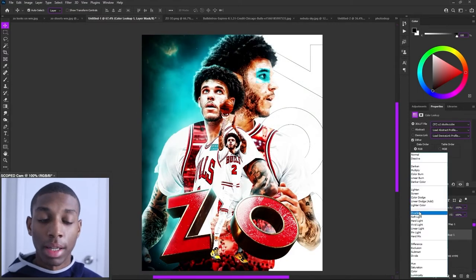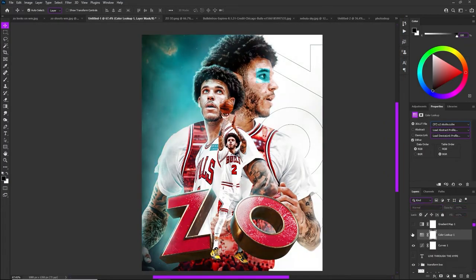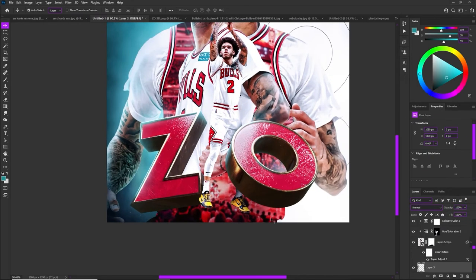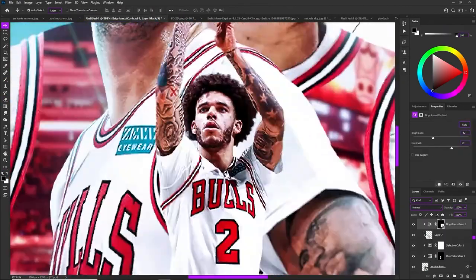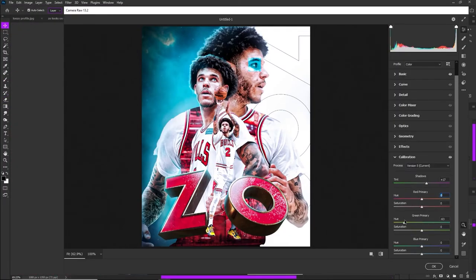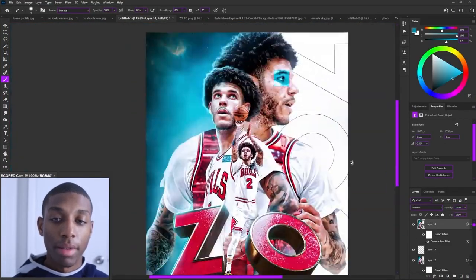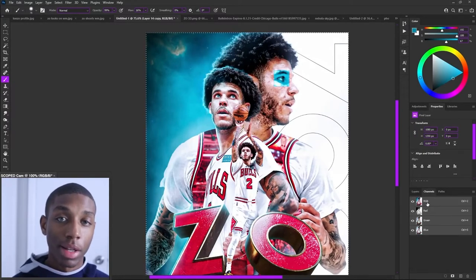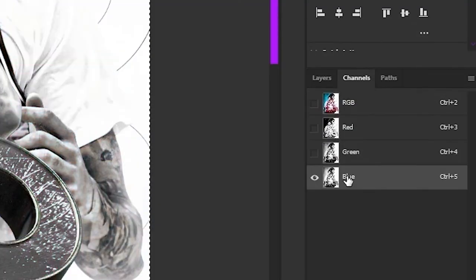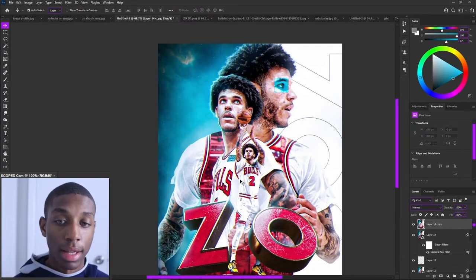At this point it's just a bit of a speed art breakdown. What you're going to see is me going in and doing a lot of color corrections and color lookups, bringing everything together and going into Camera Raw — really the vital point of wrapping things up. To do the 3D effect: select your layer, choose one channel and move it to the left or right, then bring the channels back. This creates that 3D effect you probably see a lot on Instagram. I have a video for that as well.